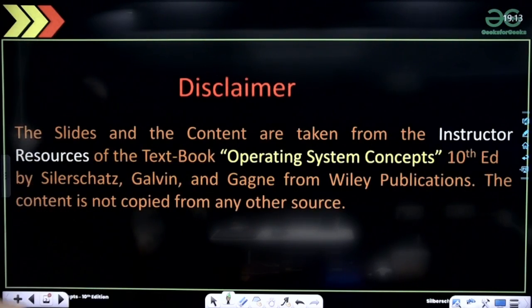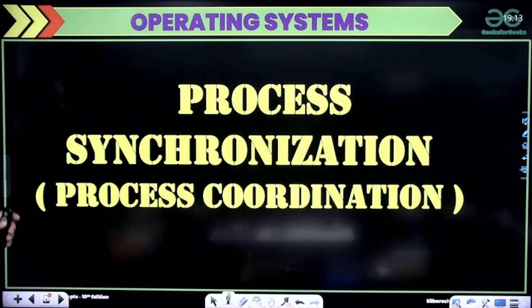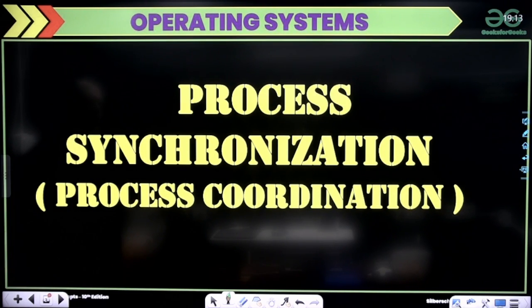As usual, the disclaimer that the content we are delivering here is essentially from the instructor resources of the Galvin textbook, Operating System Concepts, 10th edition. The topic name is process synchronization, chapter number 6 in the textbook of operating system. As I mentioned, it is also called process coordination.